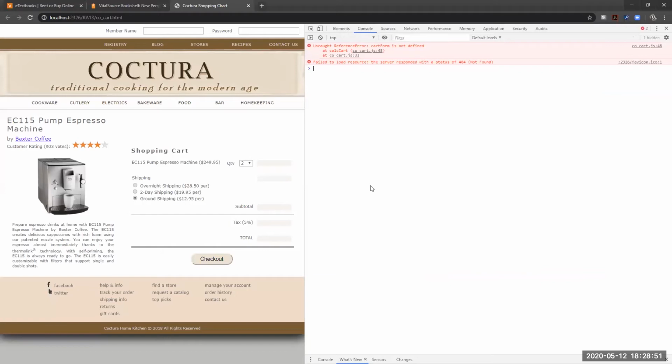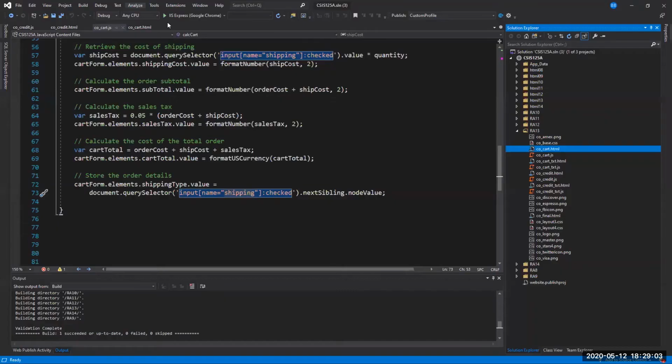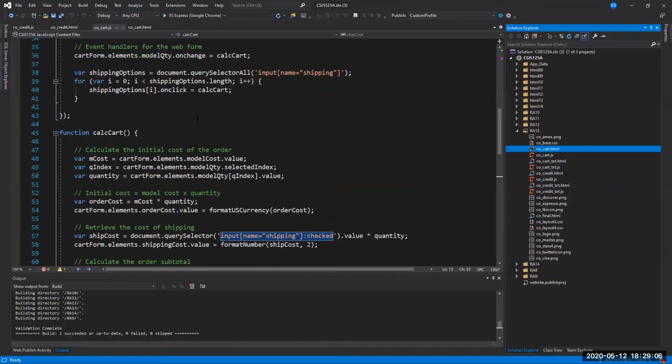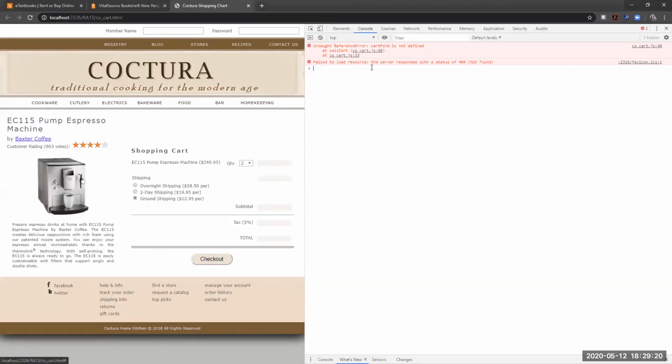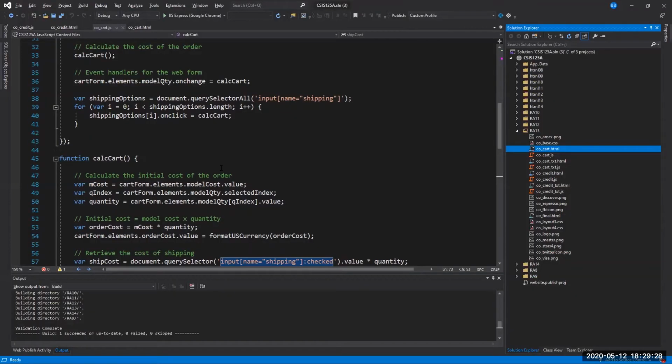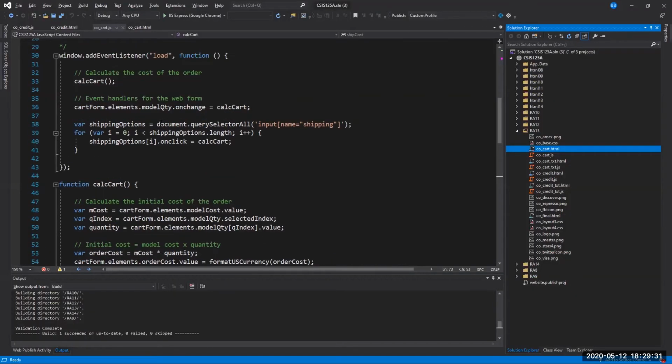So cart form not defined, line 48 and 33. Why is that?